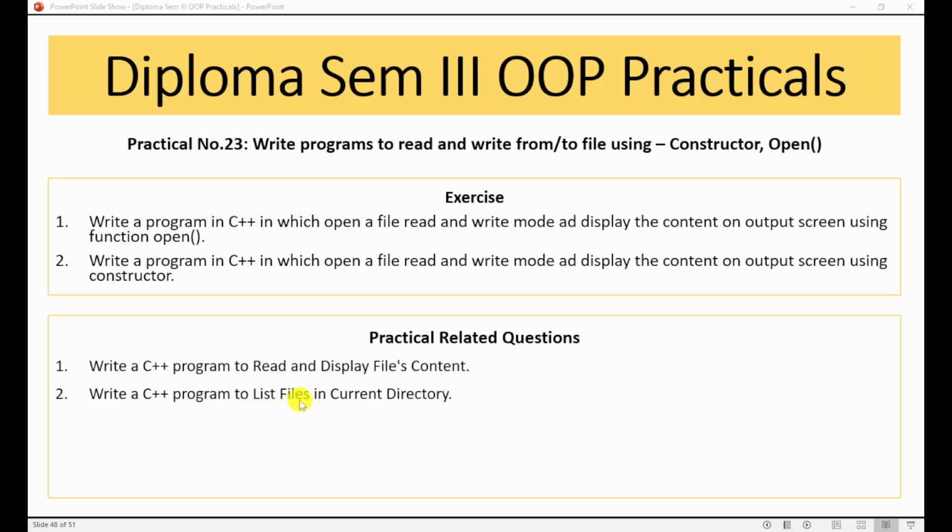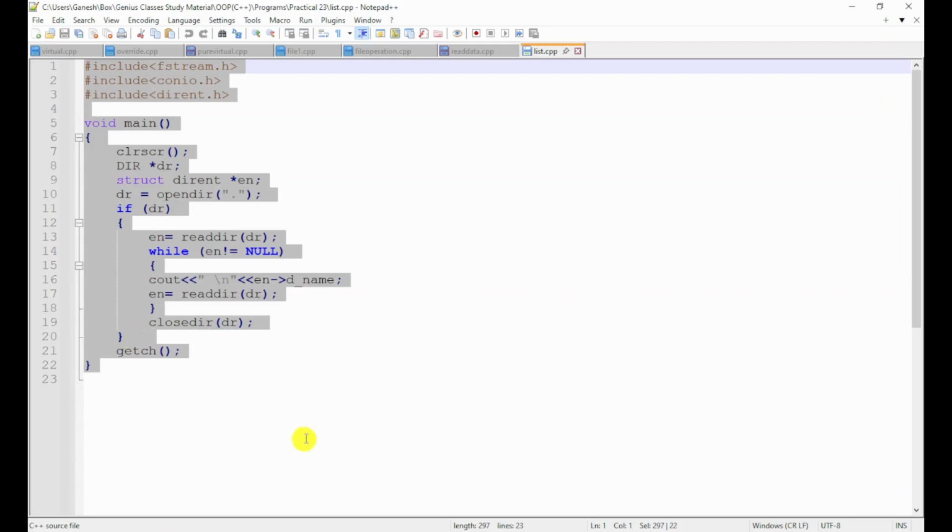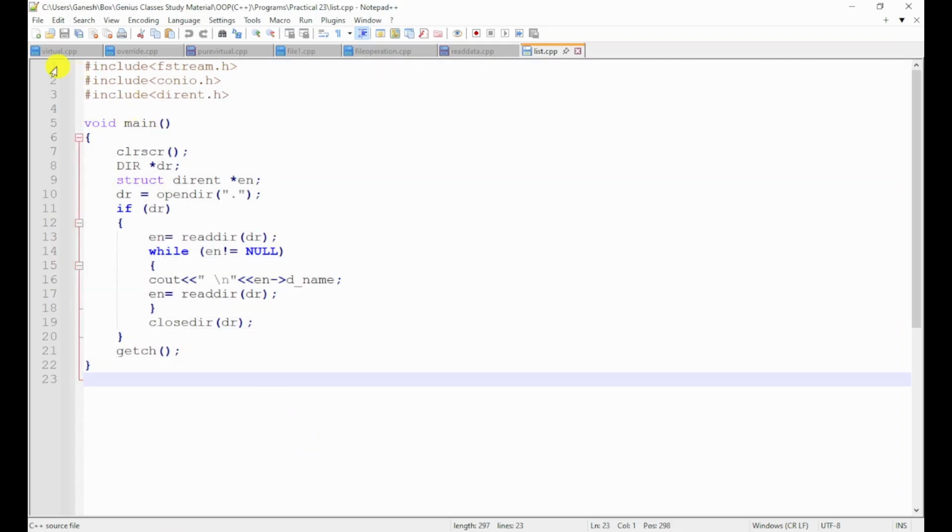So let us move to the coding part. Initially I am including fstream.h, where the file handling related classes and structures are present. Then for console input output operations I am including the conio.h header file.